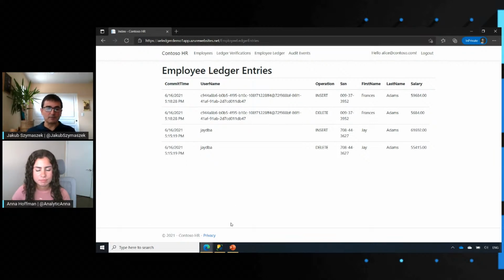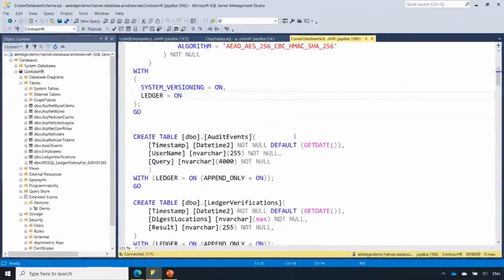Unfortunately for that attacker, Rachel, this application has been instrumented so that any SQL query, any update that users of this application trigger against the database through their actions in the UI of this app, is persisted and written to another table named audit events. It's also a ledger table. In fact, it's an append-only ledger table. It captures the query statement, the name of the user, and the time the query was issued and executed, triggered by the application user.